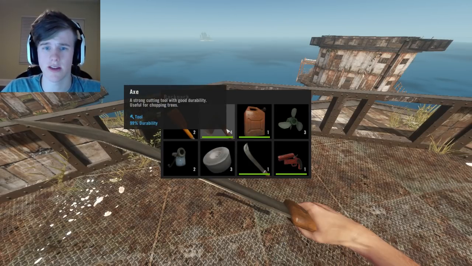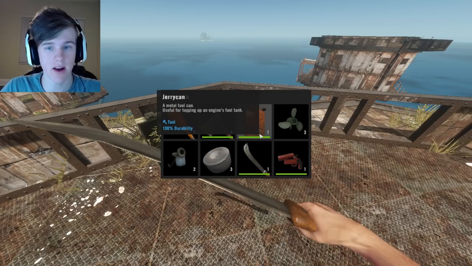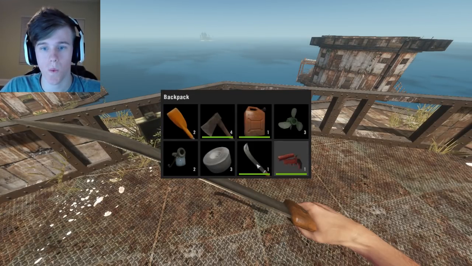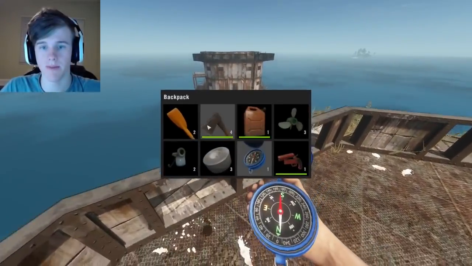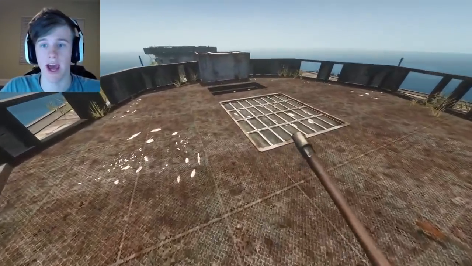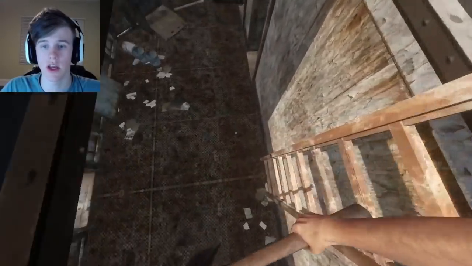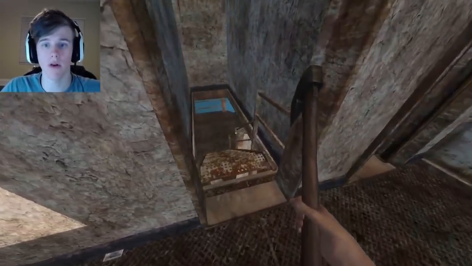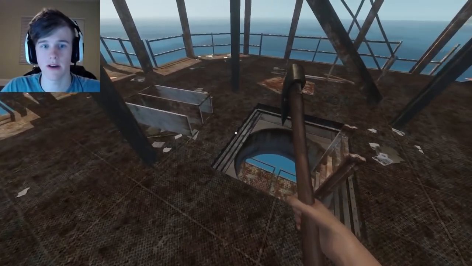Don't really need a machete, because a machete is a crappy axe when you think about it, but it's just cool to have. So I'm going to get rid of the machete, even though it's cool to have. But I think it might do more damage to animals, though, is the only reason I want it. But it's not good for chopping down trees and stuff, which is where I will spend the bulk of my time doing, you know. So leave that up there.